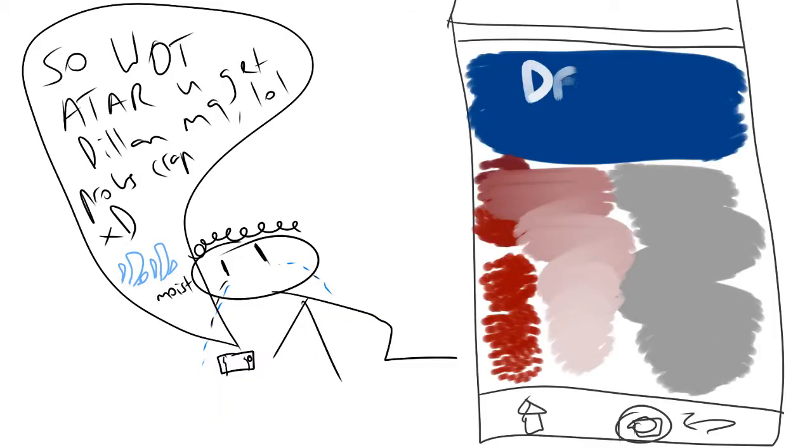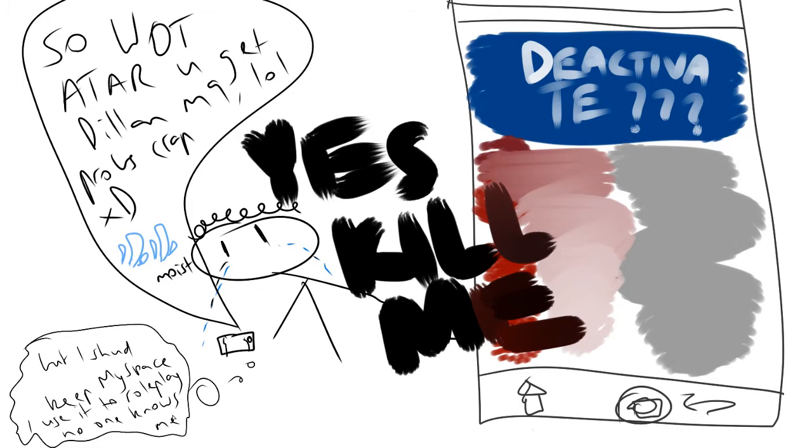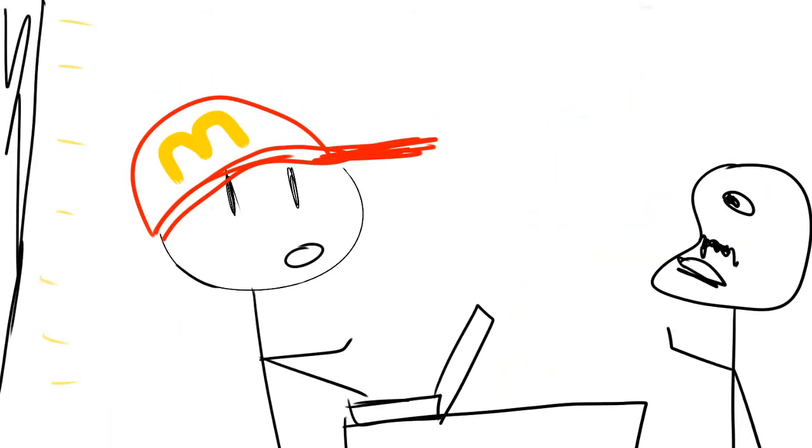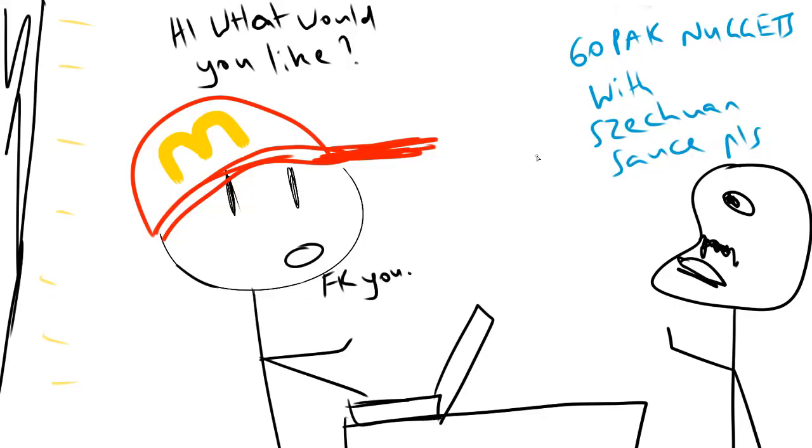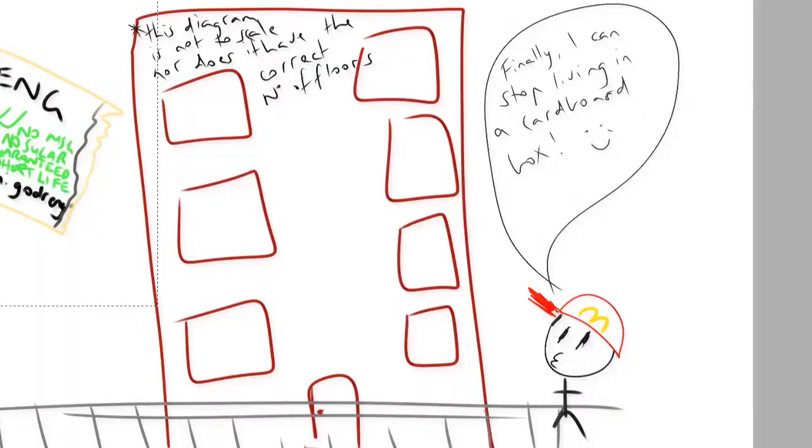In shame and fear of derogation by your fellow 99 clubbers, you deleted all social networking accounts except for Myspace, disconnecting you from society. The subsequent crippling depression prevented you from entering university, and you instead chose to work at McDonalds. Now a six-year employee, you have worked your way up to head cashier and use your hard-earned salary to rent an apartment flat and buy migoreng for your daily sustenance.